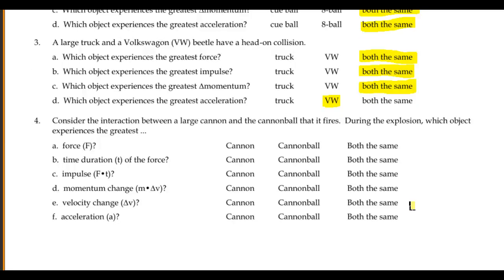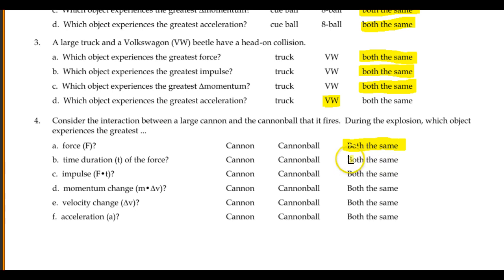If we take the same argument to a cannon and a cannonball, now this is a case where you'd say, well, this isn't really a collision. The cannonball is being shot out of the cannon. But the reason it's going to leave the cannon is that there is this collision force of explosion inside the barrel. The pressure is going to push equally on the cannonball and on the cannon itself. So the forces between them must again both be the same.